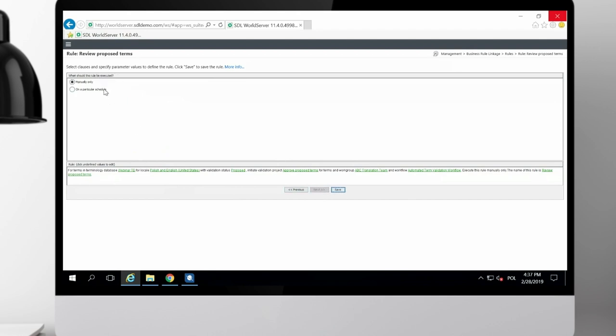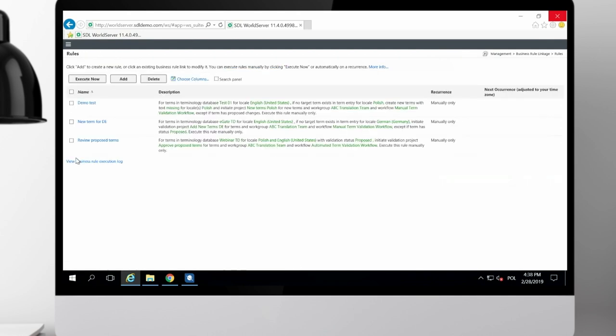And the nice thing about those rules is that you can actually decide how this rule should run. You could set it to run on a particular schedule, and this schedule could be, say, recurrence of every week or every day or some other schedule that is custom. I'm going to set it to manual so that I can execute it now on my own to show you during the webinar. So once the rule is saved, I can execute it.